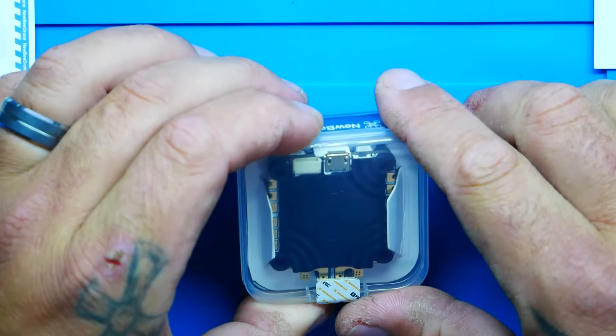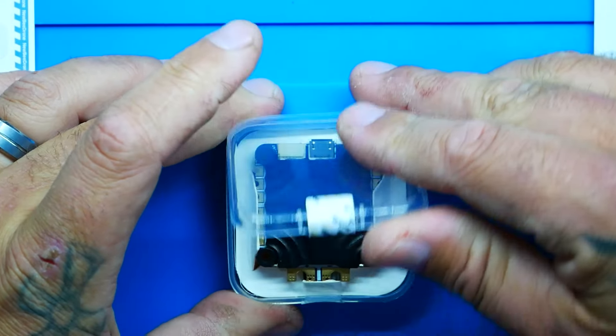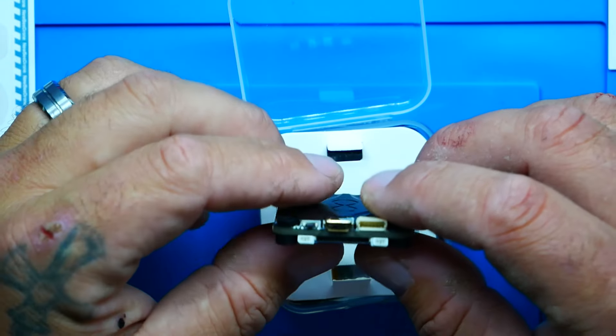But today the game changes, because this ain't no normal Betaflight board — this is a FETec board that is an AIO Infinity, and it's got everything you could ask for with FETec. The AIO One and the AIO V2 Pro both came with a silver heat sink, but this one comes in a cool matte black color. Let's go ahead and crack this puppy open and take a look.